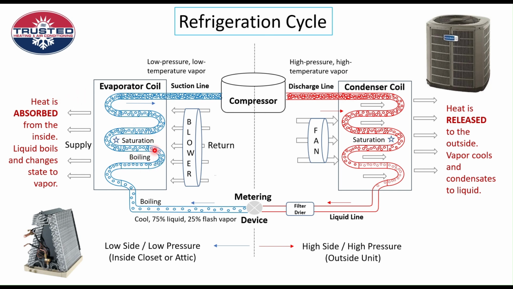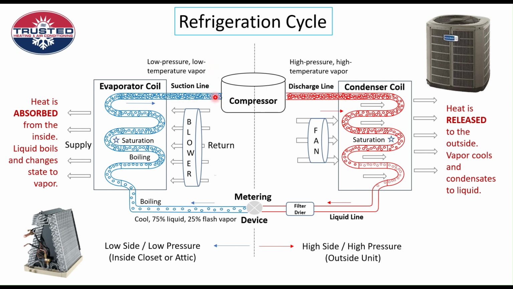So this is refrigerant that is in these lines right here. And these are actual copper lines that you will see. In fact, right here is the suction line that we're going to talk about first. And this is our suction line, and this is our liquid line. On the suction line, this comes out of the evaporator coil, and the refrigerant comes out as a low pressure, low temperature vapor.